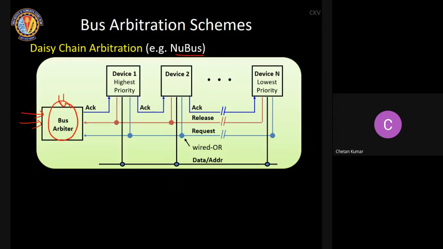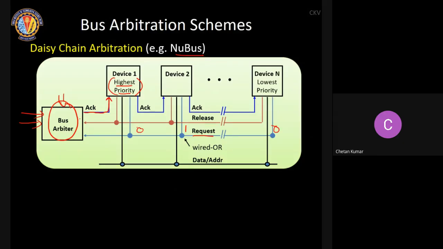Here what happens is you keep sending the request. Device one will send a request, device two, and so on. There will be requests sent by the IO devices, and based on that, the bus arbiter will have to check which device has requested bus access. For that, it sends an acknowledgement first to the highest priority device to see if it has requested. It's like an OR of all of these signals. Let's say this has requested, this has not requested, and this has not requested.